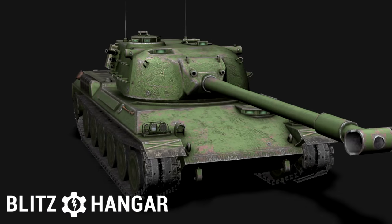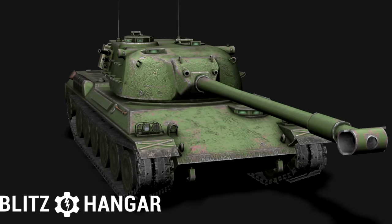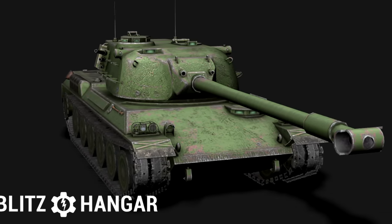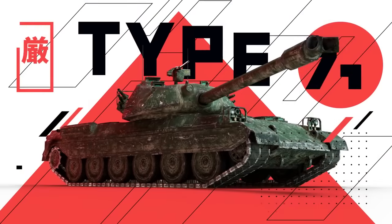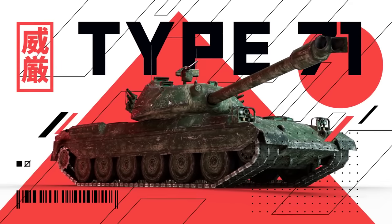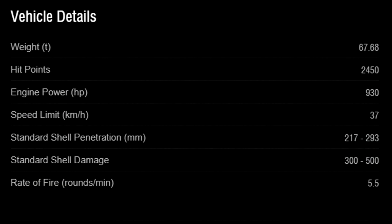Japan's infrastructure in the 60s, particularly their bridges, could not support a vehicle with a weight of 70 tons. The tank we see in game is again an interesting take on a heavier version of a real Japanese tank, but falls short of reality. Last but not least we reach the Type 71. This tank is pretty obviously a heavy tank version of the Type 74 MBT. With the weights roughly the same as the previous example, we can similarly disprove this tank.